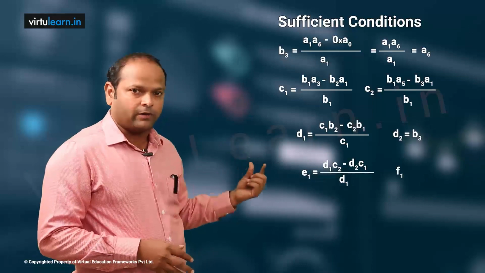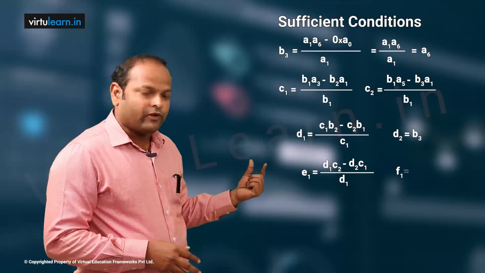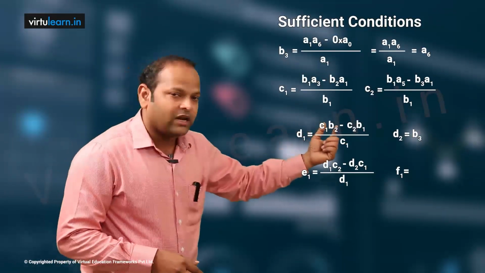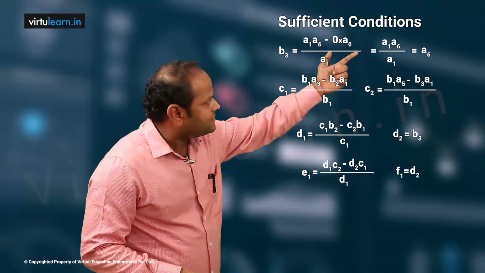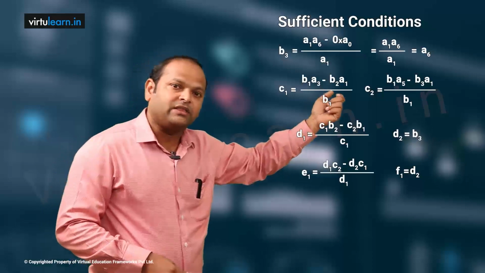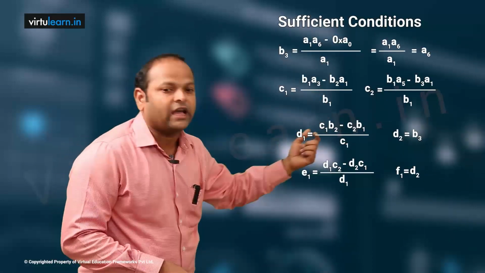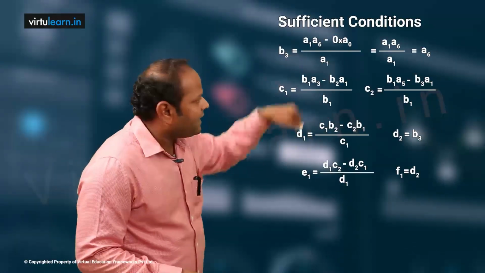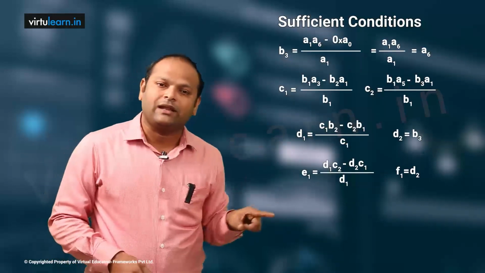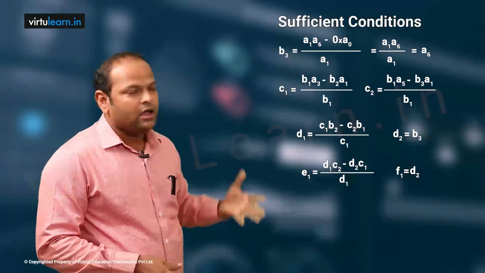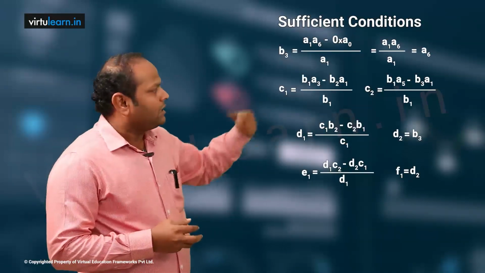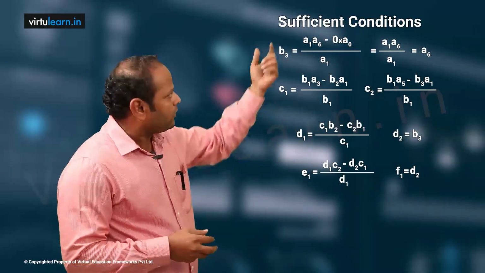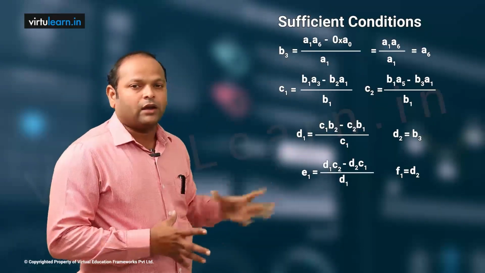Then finally F1. If you look at the next row, the last element is 0, therefore D2 is carried forward. What happens here? A6 is carried forward to B3, B3 is carried forward to D2, and D2 is carried forward to F1. So out of 9 elements, we need to calculate only 6 elements, 3 are directly available, and the first 2 rows are also available. This way you can easily calculate the elements and fill the complete Routh array.